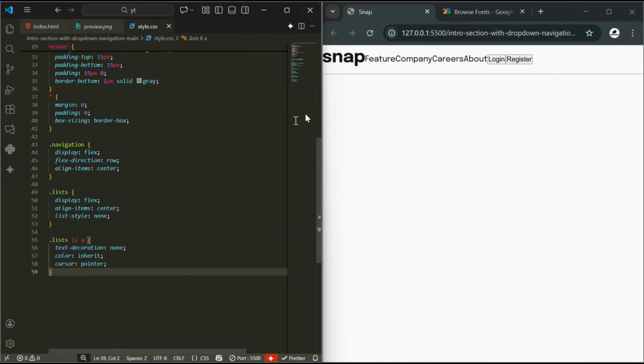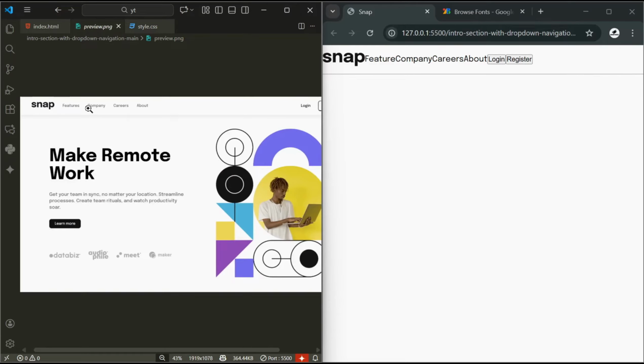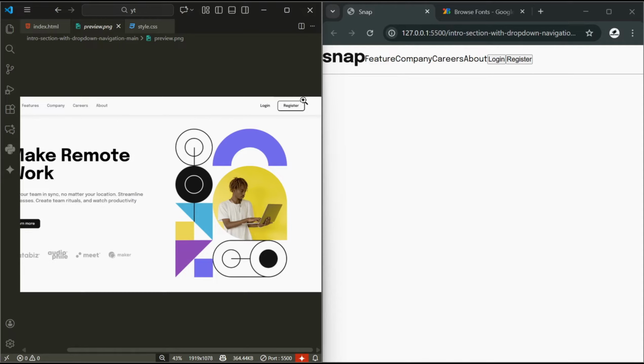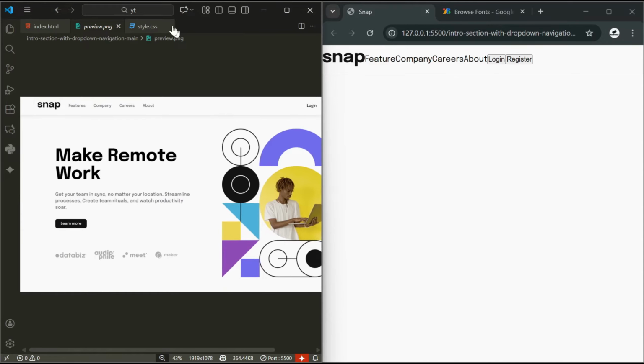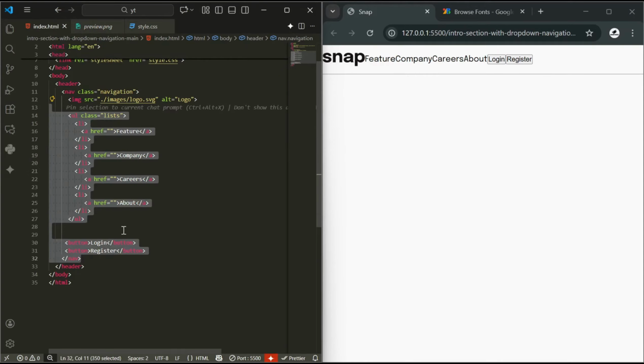So the next thing to do is to move all of these contents to the middle of the page, and then to take this left part and put it at the left, and take these buttons and put them at the right. To do that, again, we're now looking back inside this header tag.